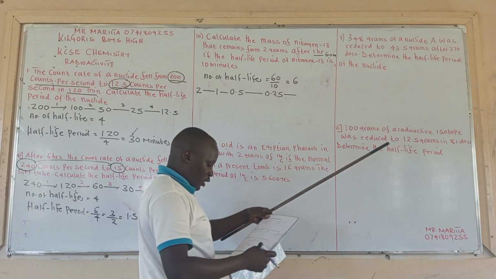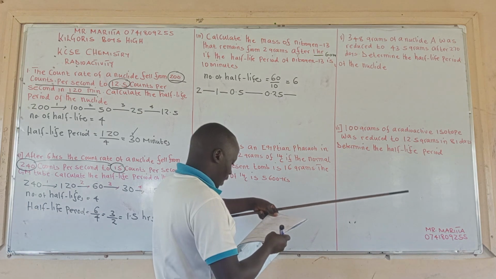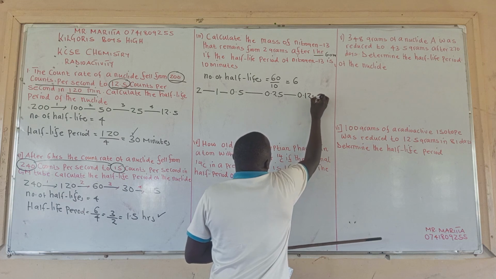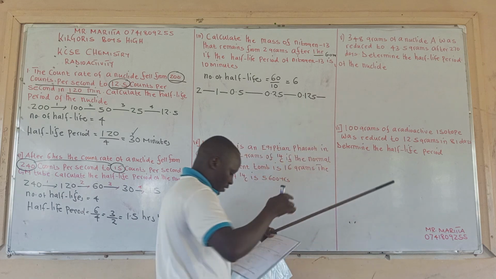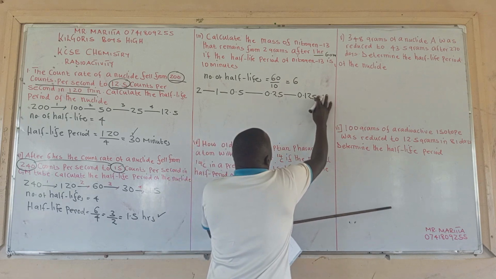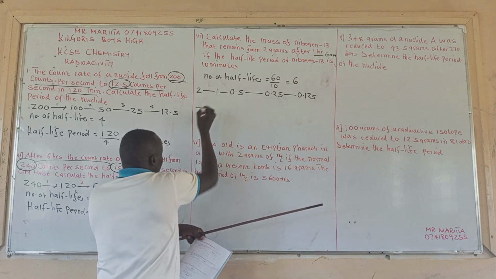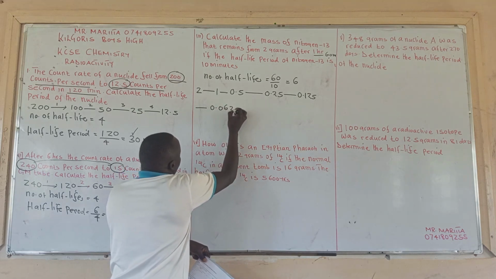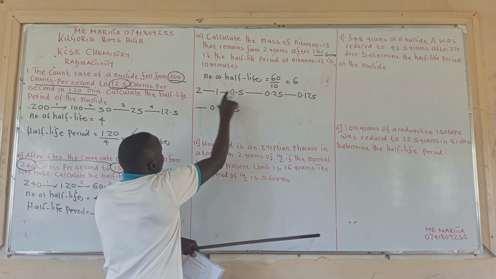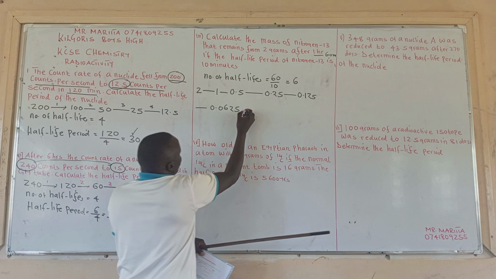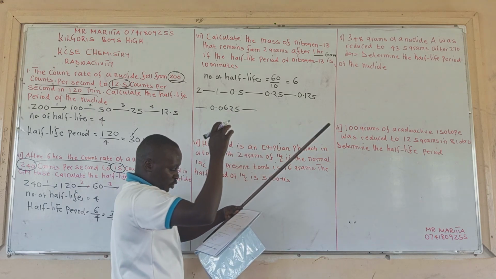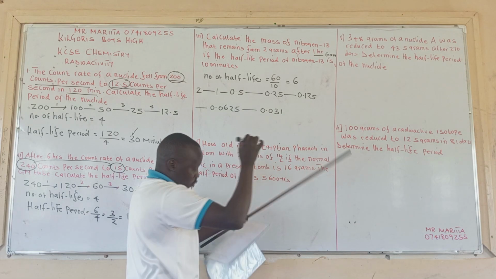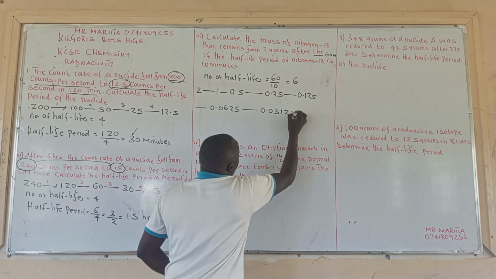This one divided by 2, we have 0.125. We proceed. You divide that by 2, and that gives us 0.06 and so on. So we have 1, 2, 3, 4, 5. The last one now we have 6. This one you divide by 2 gives us 0.031, then 25.